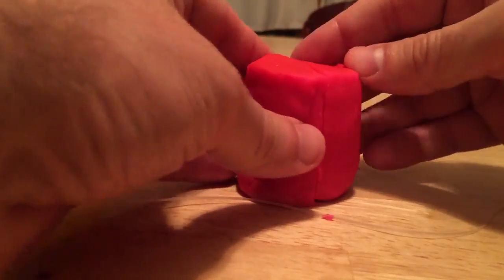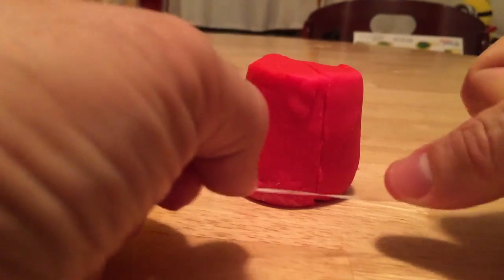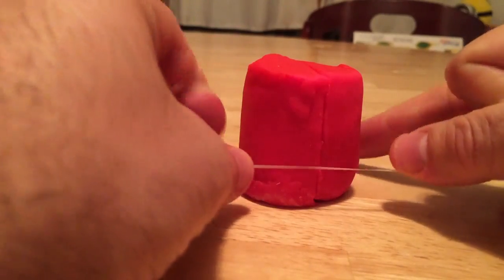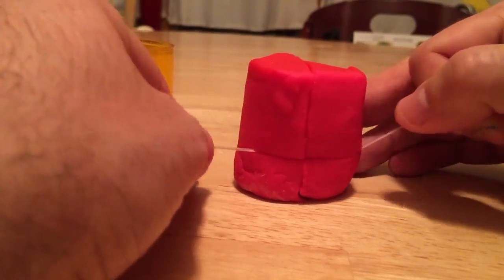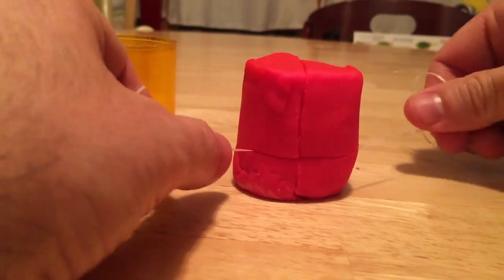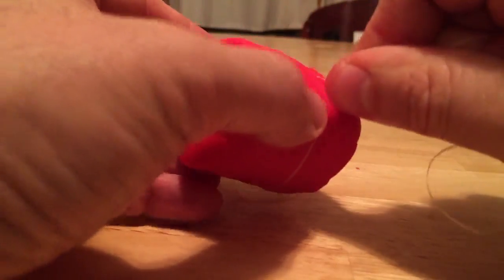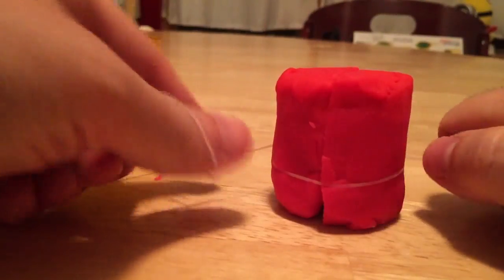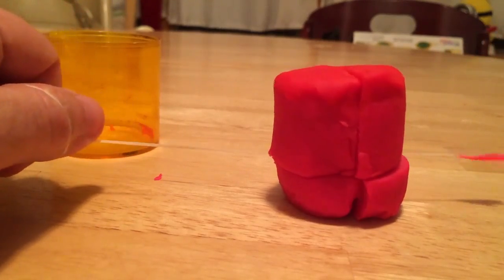It might be a little funky because this Play-Doh is a little more hollowed out than I want it to be. I find these cuts parallel to the base a little bit harder to make, so you might want to get someone to help you. I'm going to wedge this floss across — you can cut any height as long as it's parallel to the base. I'm having a hard time pushing it through, so I'm going to wrap it around like a belt around the whole shape, just tie it around there. And then just pull on both ends — tighten that belt and it will cut it nicely.